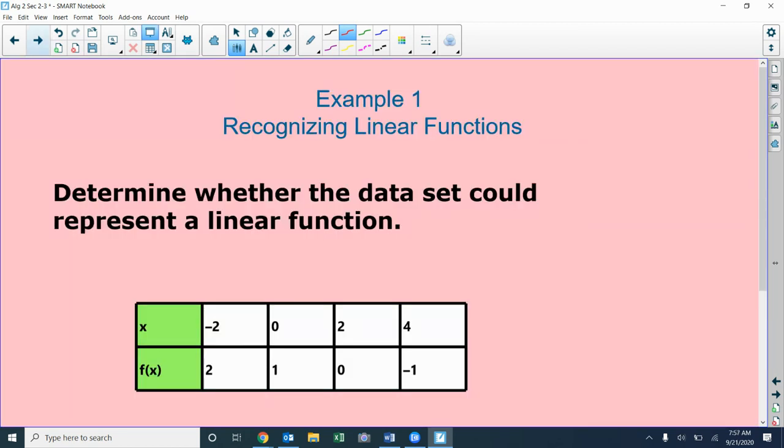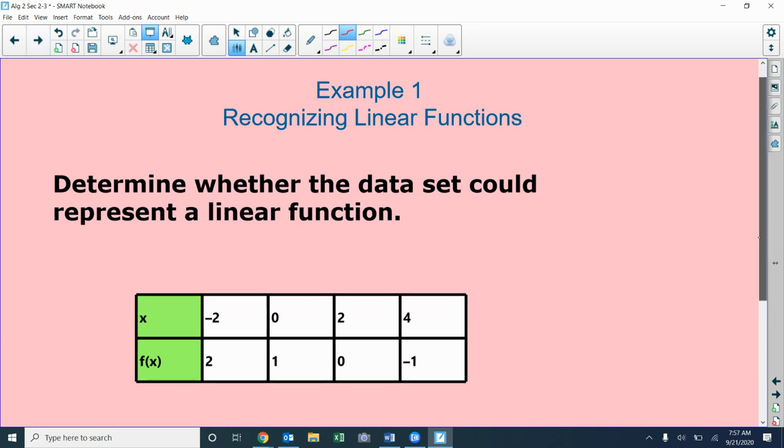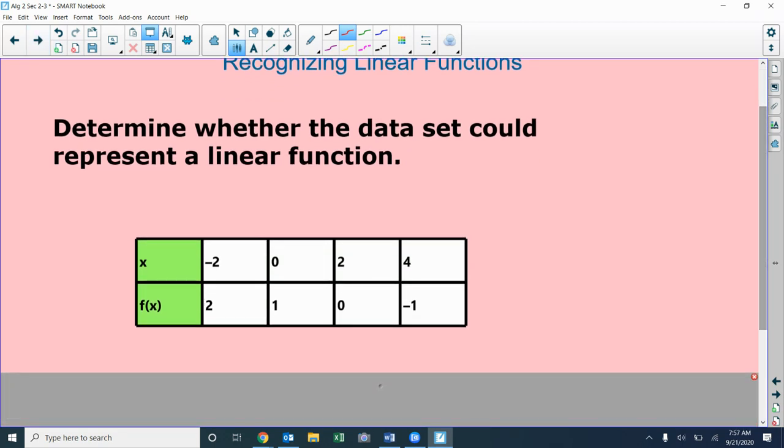All right. So this data is a little skill that we're going to need. Is this data, could it represent a linear? If something's going to be a linear, it has to have a constant change in x and a constant change in y. Let's see what's going on with this x. What's it going up by here? It looks like 2, 2, 2. Okay, do we have a constant change in that? Yeah, it looks like we do, don't we?